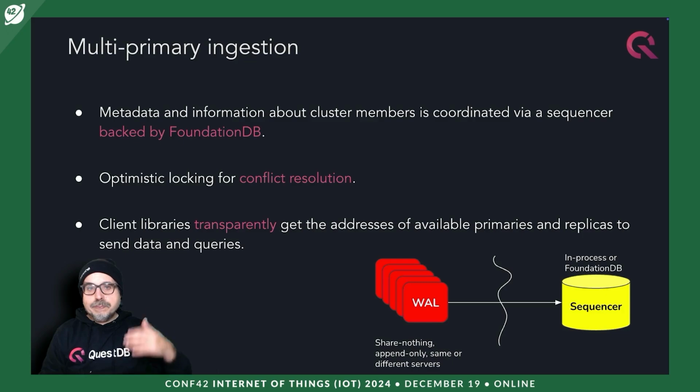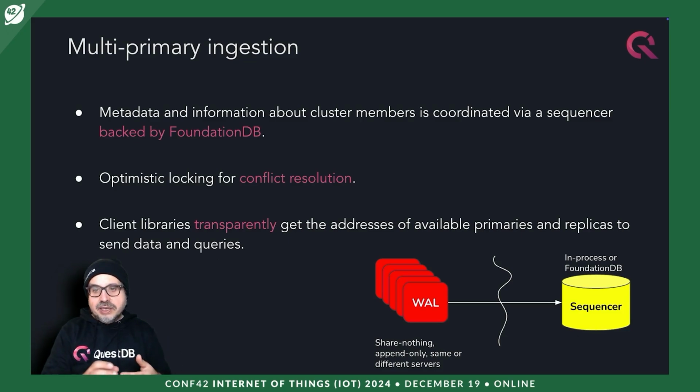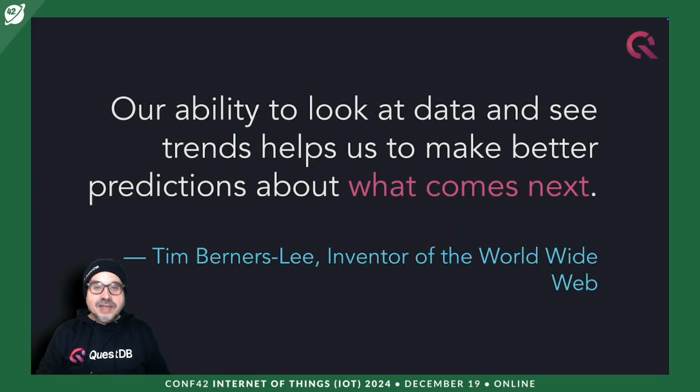We added also multi-primary ingestion, so now you can have multiple machines in which you write data, and we make sure there are no conflicts, so you can get higher throughput, or you can even have a machine in one region ingesting data and a machine in another region, and they both replicate data across the cluster. So we did every kind of thing to make the life of our users better.